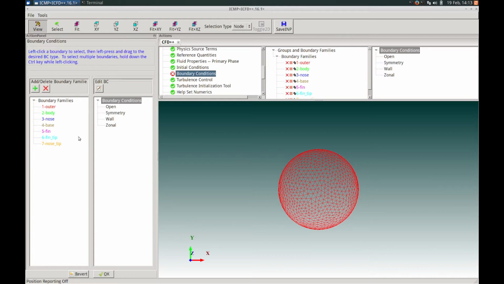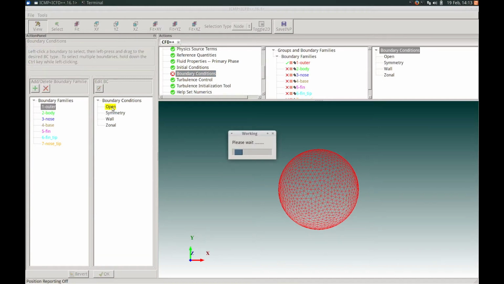Here we'll proceed to apply boundary conditions to our boundary families. Just as with part 1, we can highlight the outer boundary family, BC number 1, with a single left mouse click, and we will drag it over by holding down the left mouse button to the open boundary condition type, letting go to apply it to that open boundary condition.